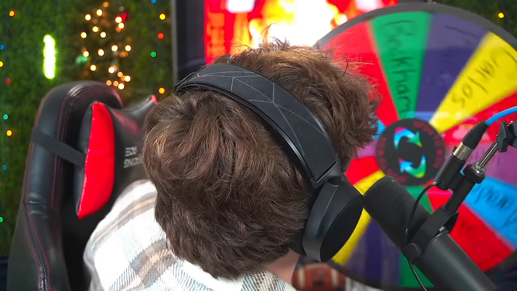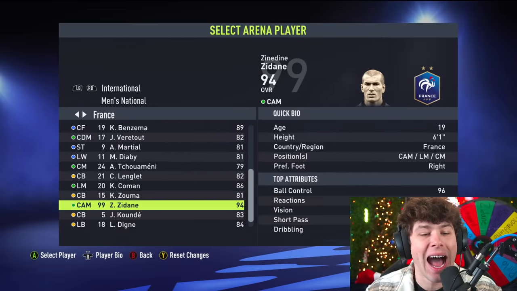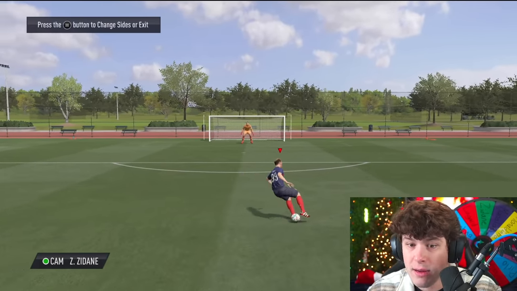All right, it's time. Let's spin to win. As you can see on the wheel, there are icons as well. And we're starting with an icon. It's Zidane. 94 rated mid icon Zidane is up first. All right, so it's going to be 10 total wheel spins, 10 penalties per player. Sorry, 10 free kicks, not penalties.